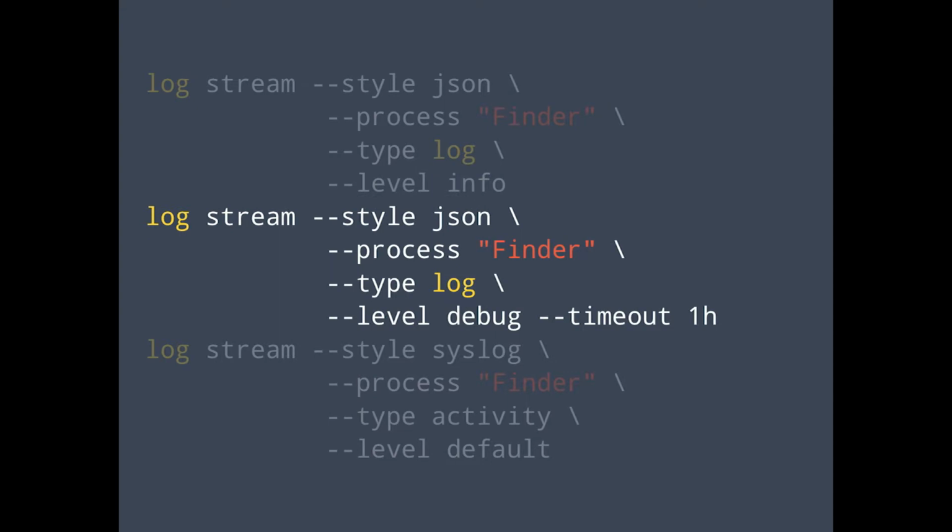Here we're using the timeout flag of 1 hour. So this is useful if you don't want to sit there until a process is complete and then quit the stream. You also don't want it just to continue running while you're out having lunch. You can set the timeout. So say you're troubleshooting your provisioning process and you kick off the provisioning, you can run this log stream and just let it run for an hour while the provisioning is happening, and then it'll stop collecting logs at that point.